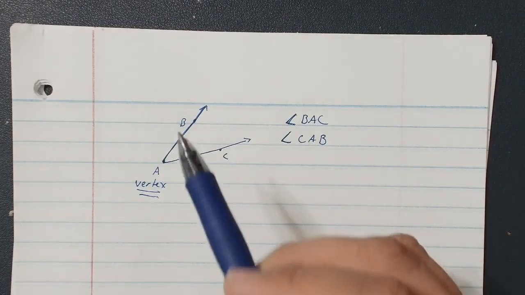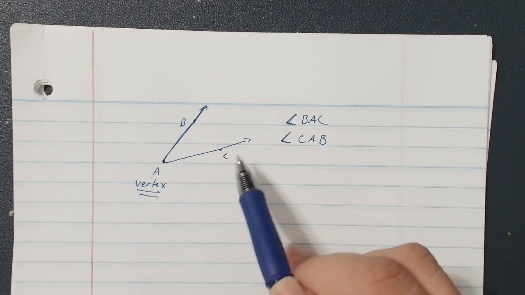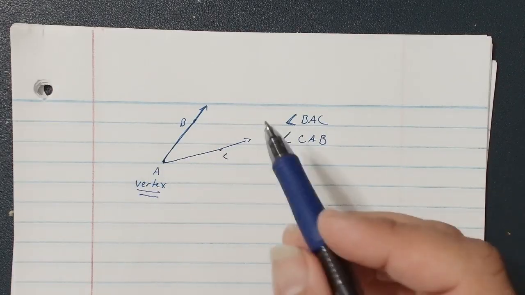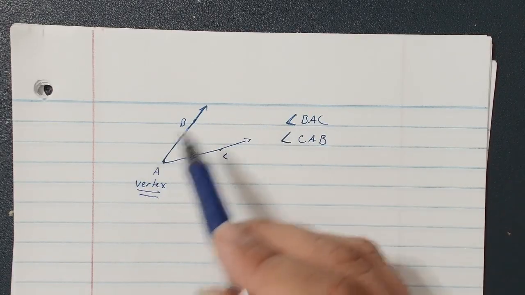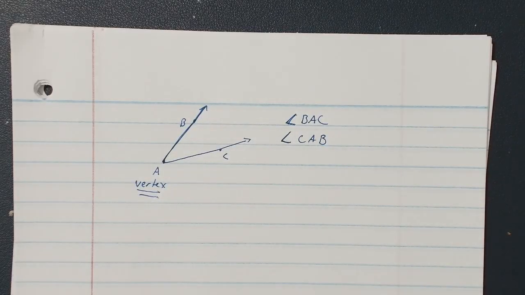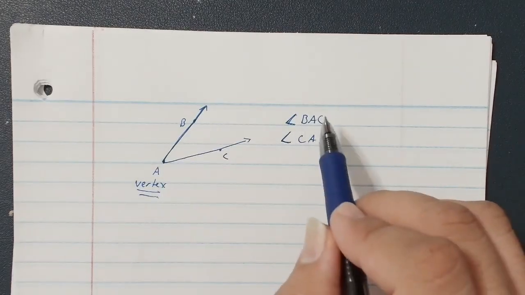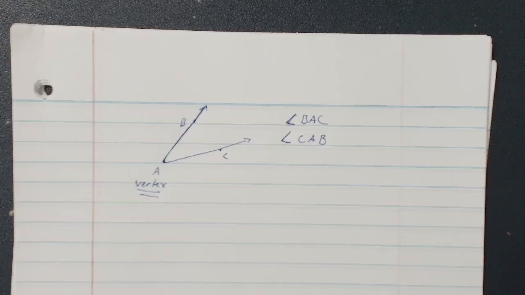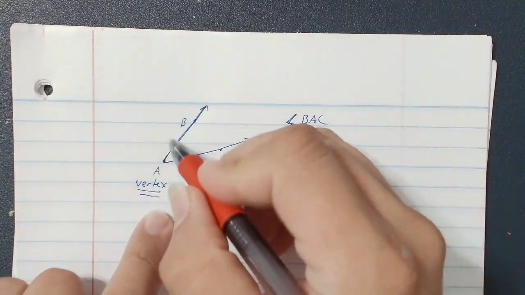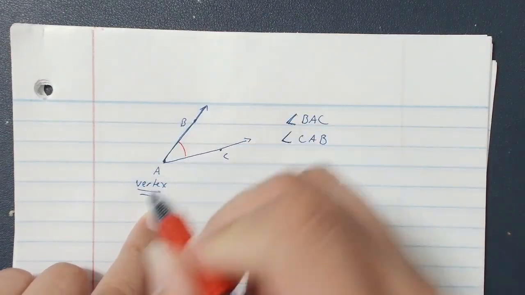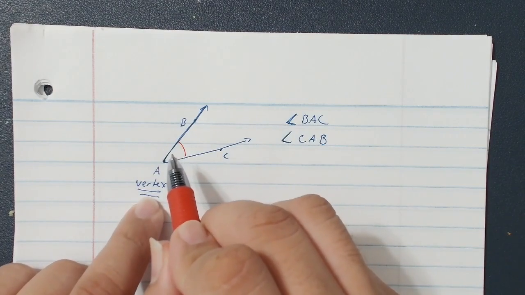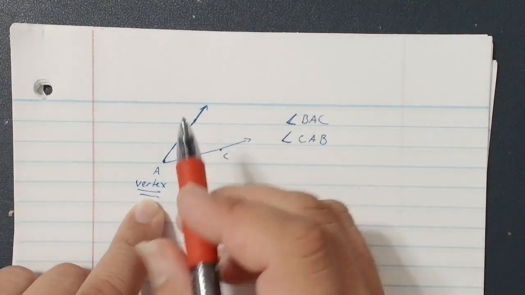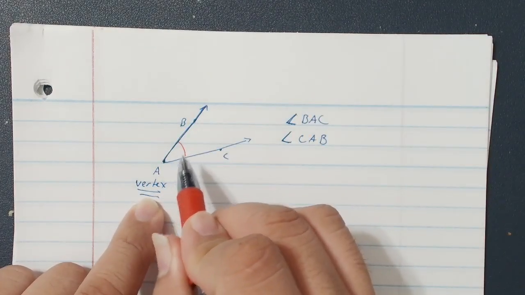you could think about it as something made up using these 3 points, or you can think of it as something made using these 2 rays, or you can think of it as an object in and of itself. This is one thing, one angle. When you think about it that way, it often doesn't make sense to label it with something like this, so we have a different convention. We label the angle with just a single letter, and that letter, to distinguish it from points or lines or other notation that we use in algebra, here we're going to use a letter from the Greek alphabet.